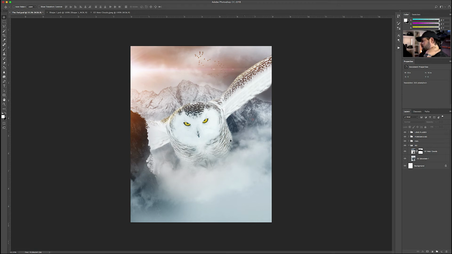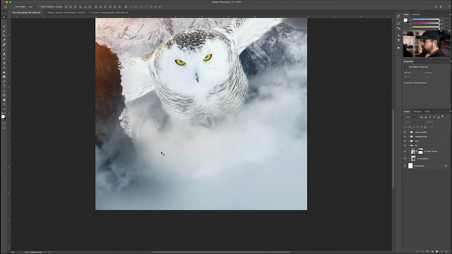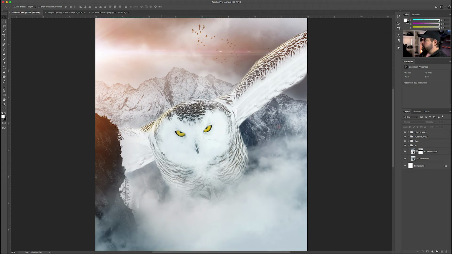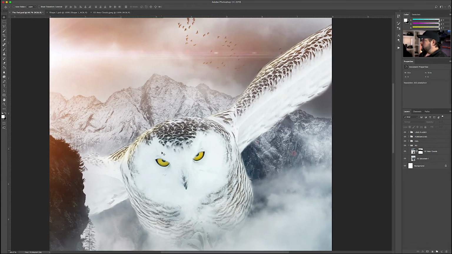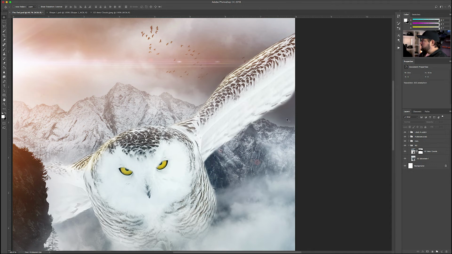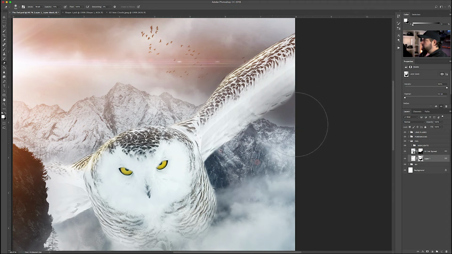So next, I think we are done with the compositing. I'm not too fond of this wing over here. Let me see what I can do about this.